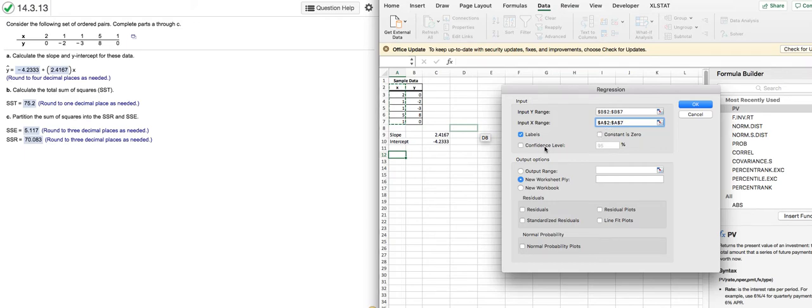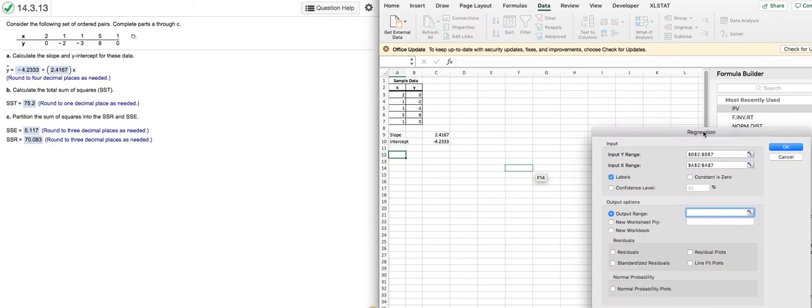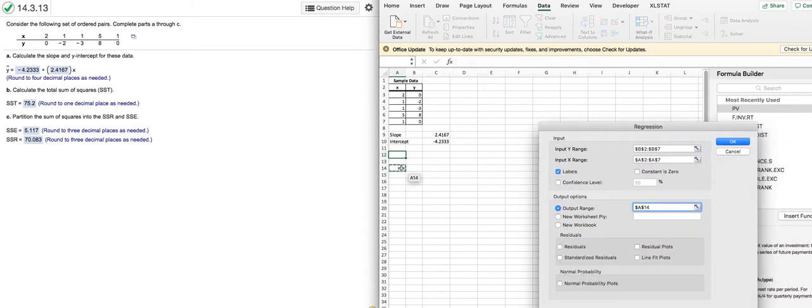And our confidence level is the default of 95%, or alpha of 5%. This problem doesn't even give us an alpha, but by default we just use 5%. And for the output, I'm going to go ahead and just select a cell over here somewhere. So let's put it right there.